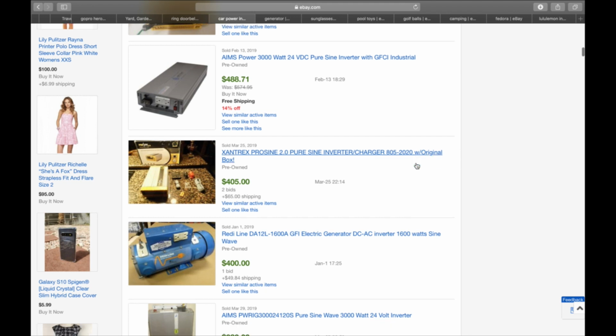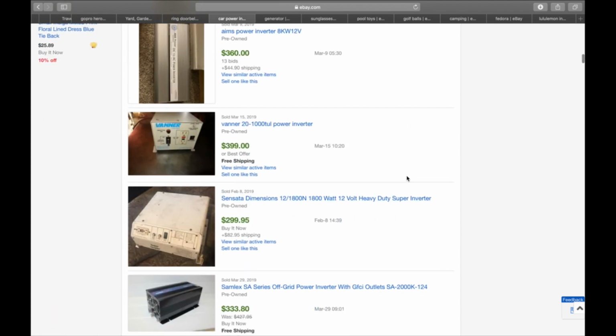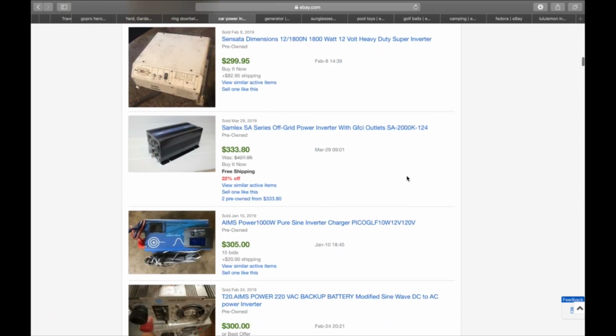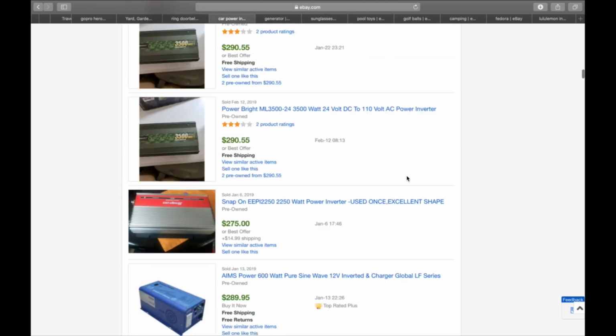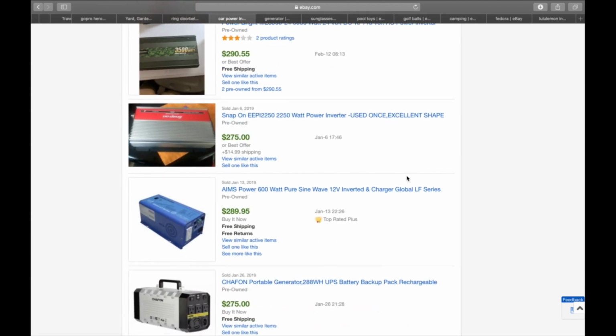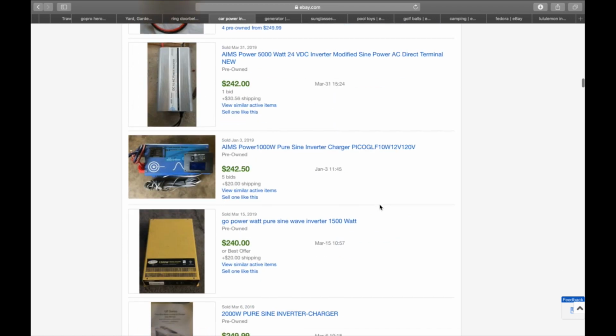These are power inverters that plug into your car, or they're portable, and you can plug in laptops and cell phone chargers and have a portable supply of power to charge things. Now, this isn't going to run your house. It's not going to run your refrigerator in most cases. It'll run very small things, a laptop, an iPad, a cell phone, the key essentials to keep you up and running. It'll recharge your camera if you're a YouTuber. It might run a microwave or a coffee maker. You'd have to check on the wattage.